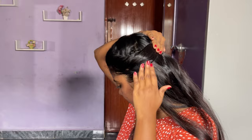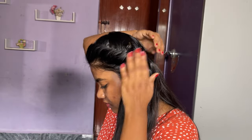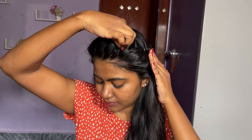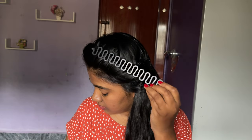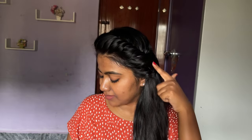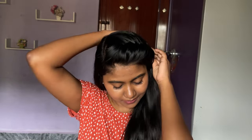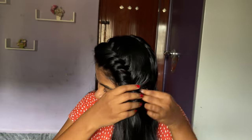After completely braiding, you can take some more hair and secure it using a clip so that the tool is not visible. I didn't actually remove the hair tool — it stays in your hair. If you want to remove the hairstyle you can, but I used another tool just to show you. The tool inside my hair is not visible, and you can't really remove it after braiding because it's what holds the braid in place.